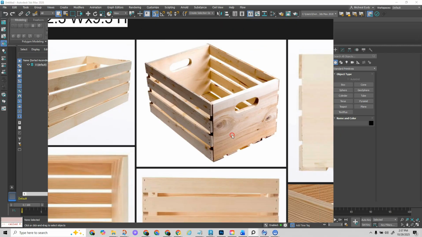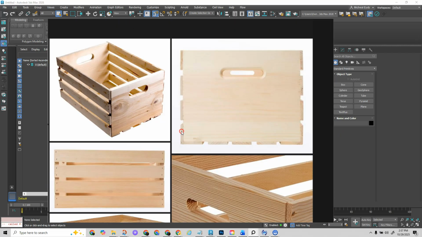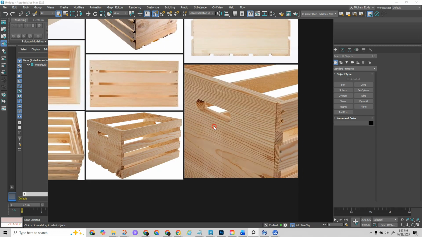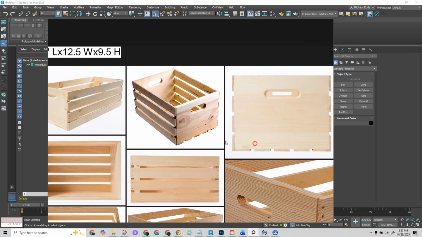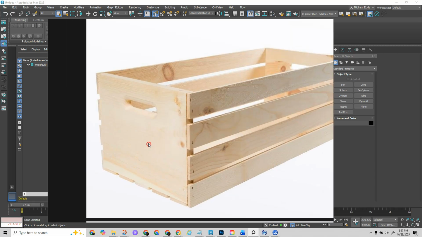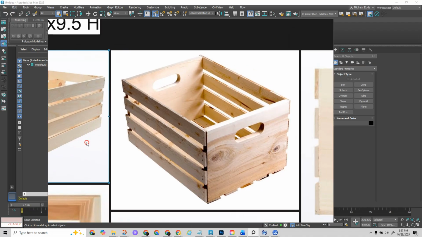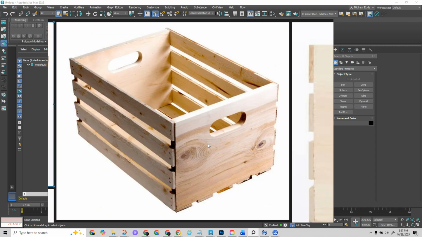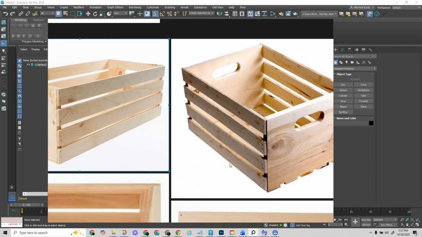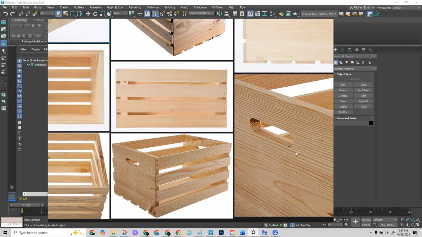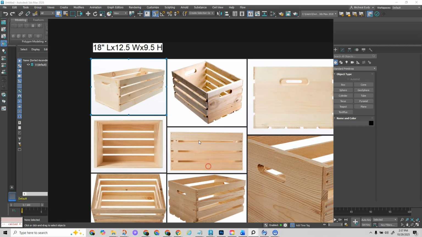I can tell these are different crates because you can see that this crate has a fillet around this edge here, whereas this one does not. So these are not the exact same crate, but it's a good basis for us to start with.